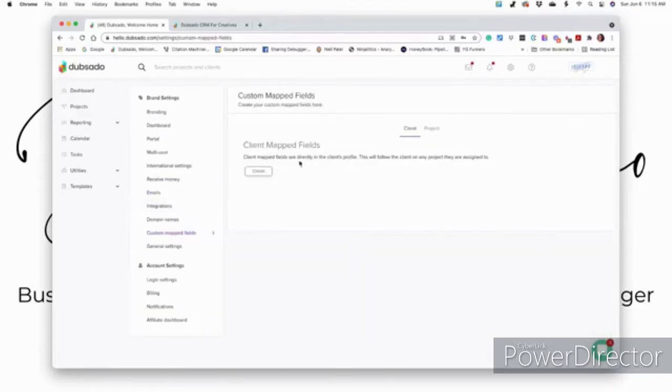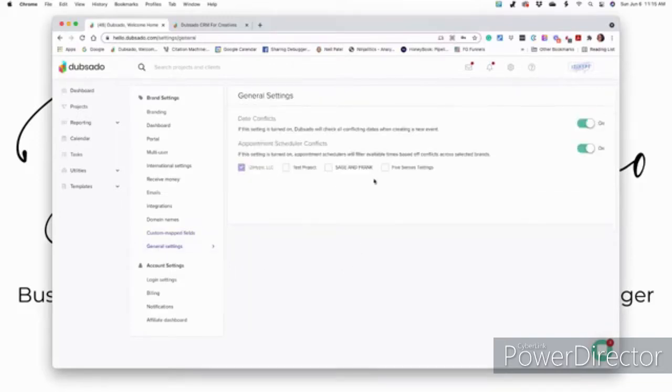Custom map fields. These are really cool if you have certain things that you always ask and you need to be able to track it. It's very simple. You're creating it. It's a short answer. And one of the things is birthday. Birthday. Save. So that way you can get a notification when someone's birthday is coming up. So it's things like that that make this really, really powerful for everyone to be able to use. Because now you can sort them by their birthday.